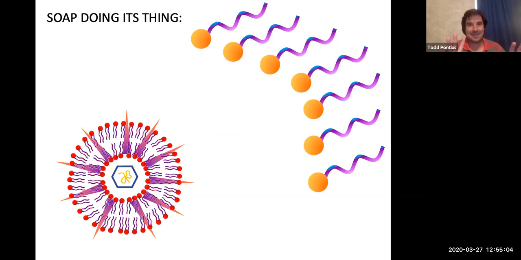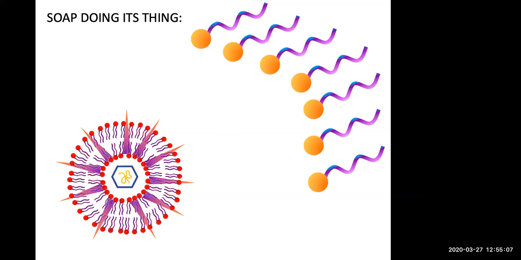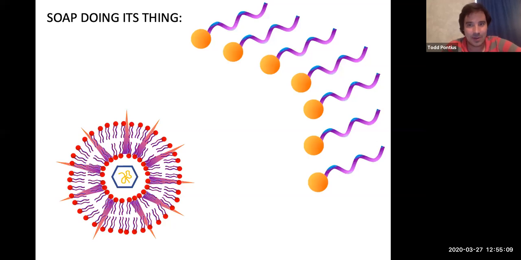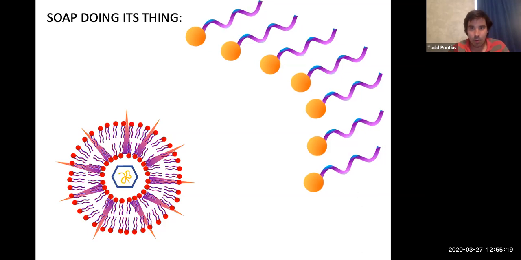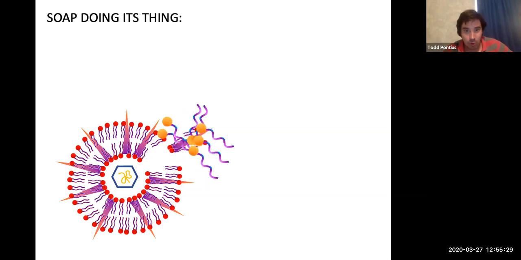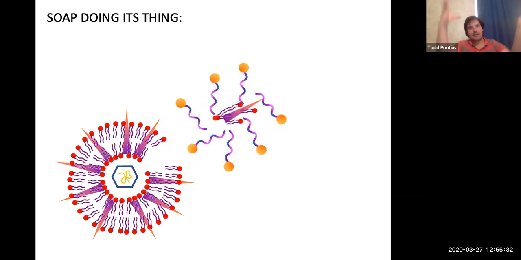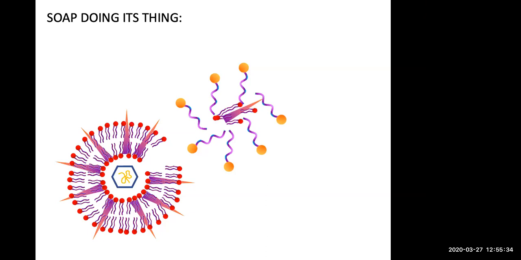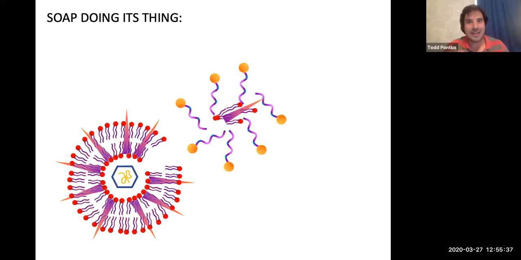This is a video of soap in action. Let's see what it does. So we have our virus down there. I didn't draw them out as a micelle, but these molecules of soap basically go in and act as a chemical crowbar. They interact with the lipid tails of the envelope and pry them out. They form the micelle around it. And then the water that you're using when washing carries all of these away.